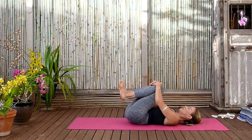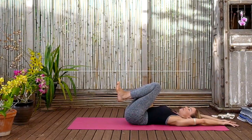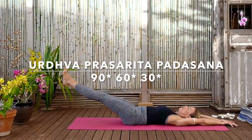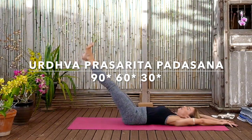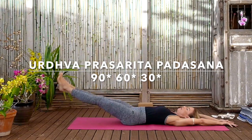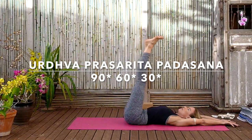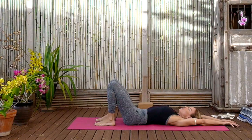Holding the legs, making sure the inner knees and inner feet are touching with that parallelness. Now stretch the arms behind the head, crossing the thumbs for traction, and stretch your legs straight up to the sky. Lowering the legs down all the way to 30 degrees, back up — keep the legs charged, back down and back up. Keep the lower back pressing on the floor, keep pushing through the balls of the feet, keep stretching the arms. Lowering the legs, coming back up, squeezing the knees evenly, drawing the navel to the lumbar. Then exhaling, bending the knees and bringing the feet to the floor. Keep stretching the arms for a little bit more length before releasing.